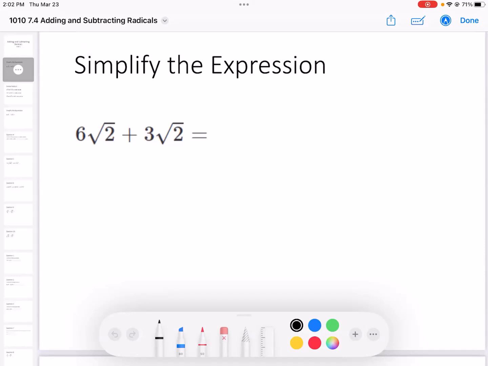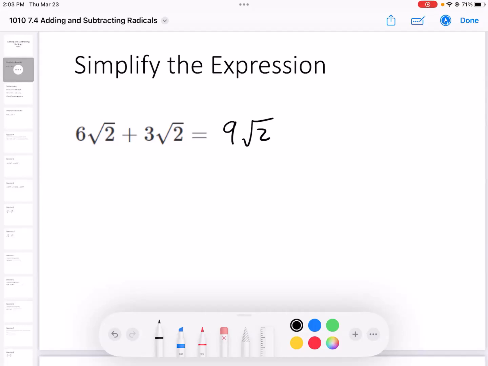like terms. So when I see a problem like 6 times the square root of 2 plus 3 times the square root of 2, the way you want to think about it is similar to if you had 6x plus 3x. So you basically just combine the terms that are the same, that have the same type of radicals. So if I have 6 square roots of 2 plus 3 square roots of 2, how many square roots of 2 do I have? 9. And so the answer is just 9 square root of 2. And if you were subtracting, you would do the same type of thing.